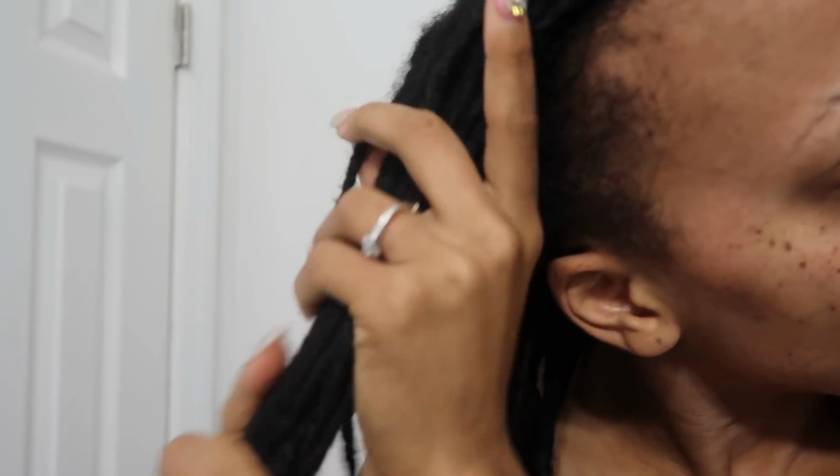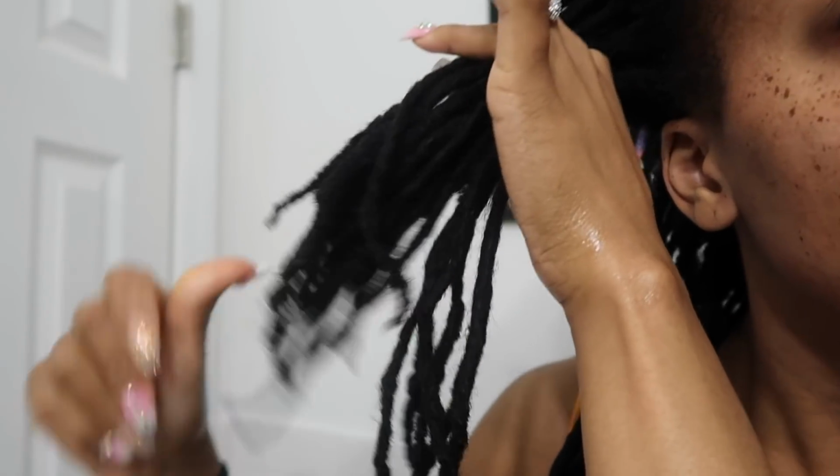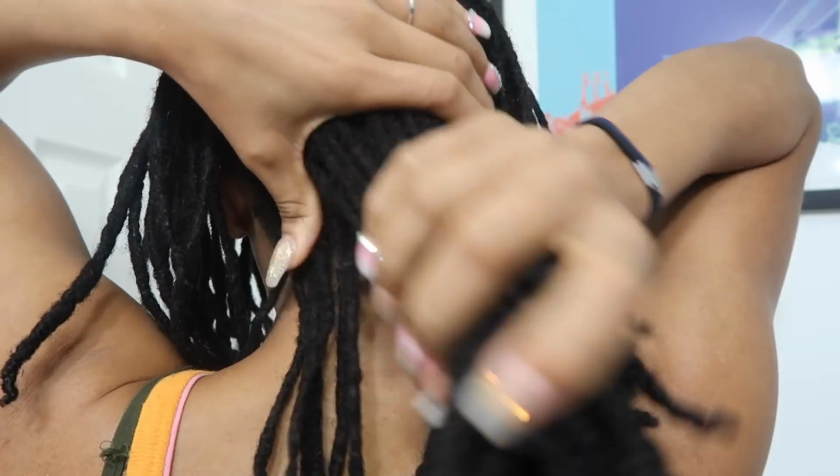If your ends are dry, your hair snaps off, your hair gets weakened, and it breaks. So you want to keep your length and maintain your length and still have nice growing locks by moisturizing the ends so that your ends will stay the course as your hair is growing out. When you keep your ends dry, they snap off, they break easy, and then you end up with hair that doesn't look like it's growing because it's actually snapping at the ends. So don't neglect the ends.